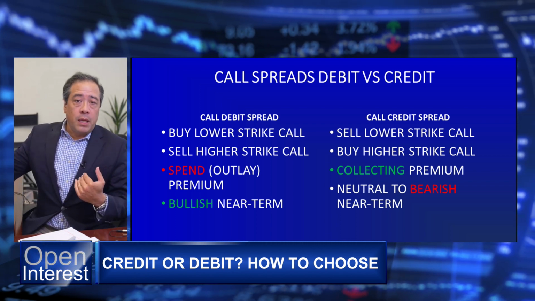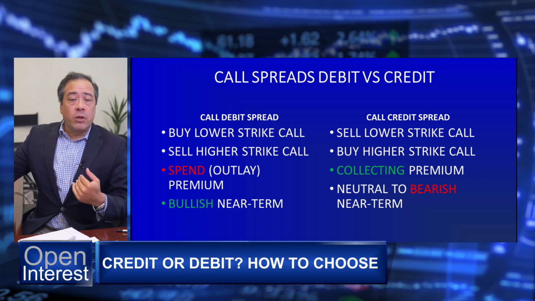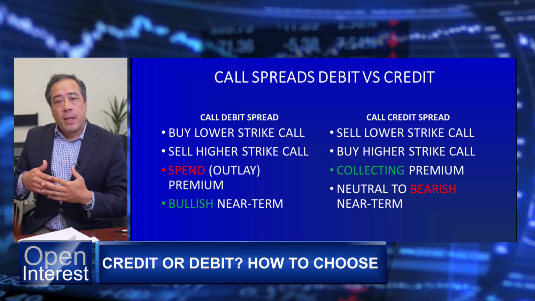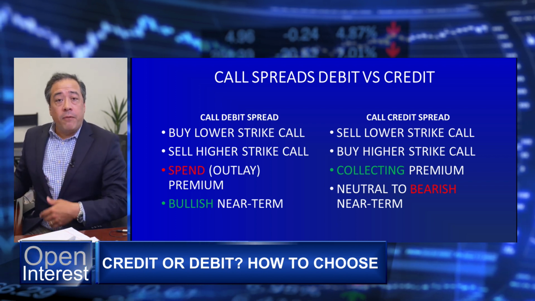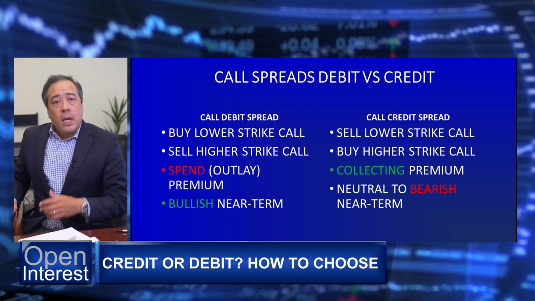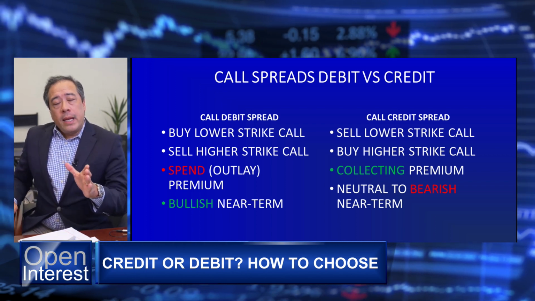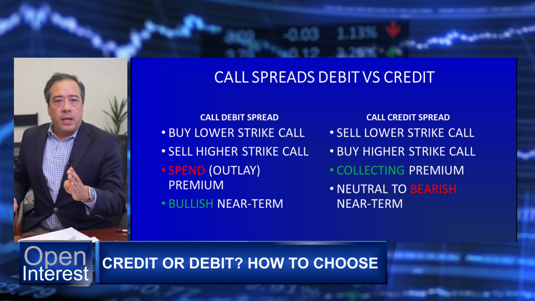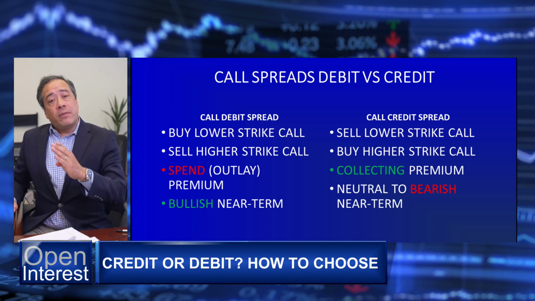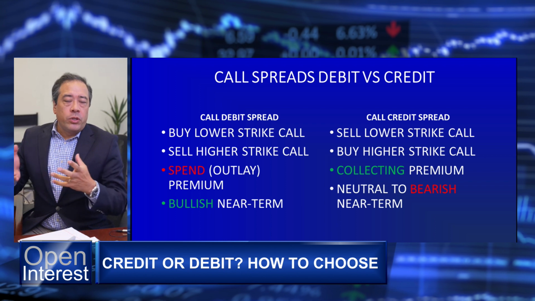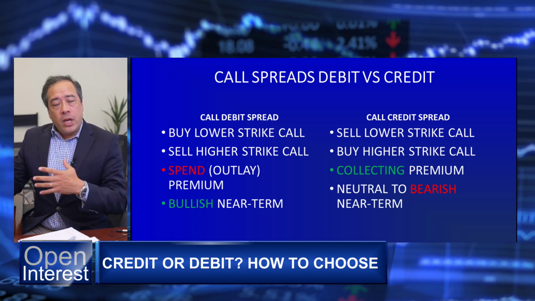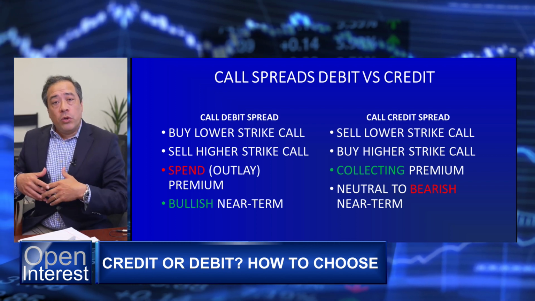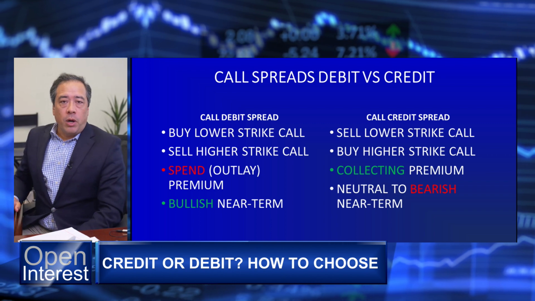In some cases, if the call strike that you sold is above the current stock price, it can even rise a little bit and you can still collect all of the premium. And of course, you will certainly collect all of the premium if the stock declines. So what we can see here is that in the case of a debit spread, you're making a bullish call and the stock needs to rise in the near term to see profits. In the case of a call credit spread, you're making a neutral to bearish bet, and the stock can go either sideways or down, or in some cases, it can even go up just a little bit, and you can collect profits. You will lose money, however, if the stock goes up sharply.